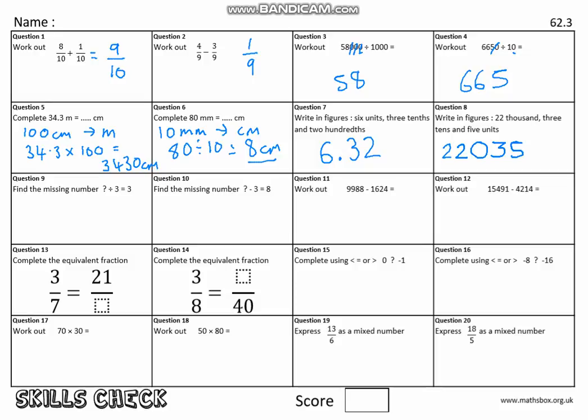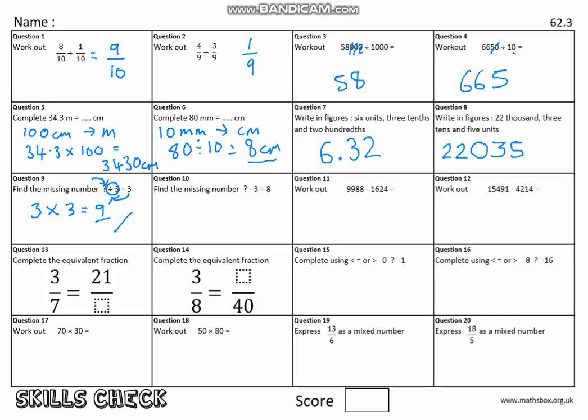So this question says something divided by 3 equals 3. So remember what we do. We take the answer, so the answer is 3, and then we take the operation, so what we've done, and we do the opposite. So the opposite of dividing is multiplying. So instead of dividing by 3, we're going to times by 3. So 3 times 3 equals 9. And then we can pop 9 where the question mark is and check whether that's right. Is 9 divided by 3 equal to 3? Well, it is, so we'll give that a nice tick.